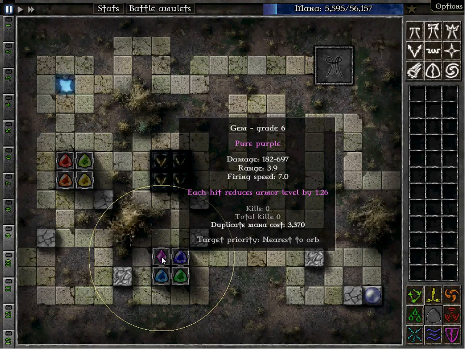In this game, however, it's just a set amount every time it hits. It's a very small amount, even with upgrading these. And to be honest, armor levels, the way I play the game, my gems become so powerful with their damage that armor is almost completely negligible. You can ignore it.